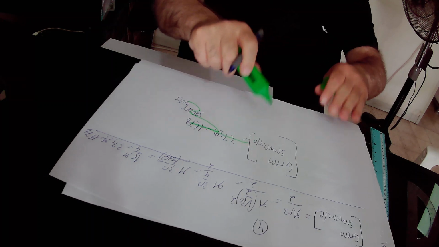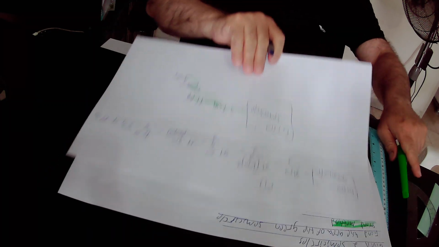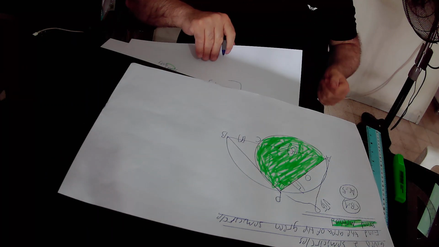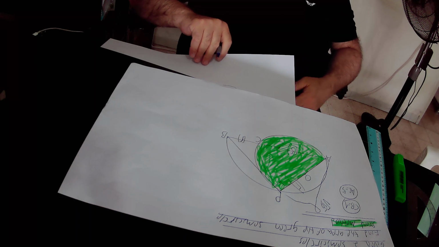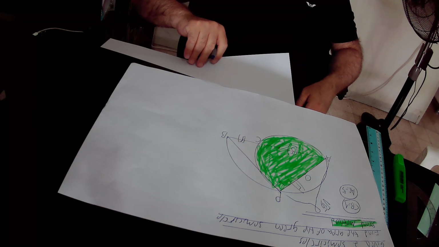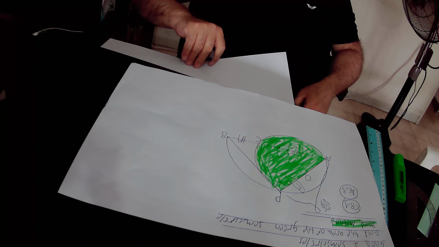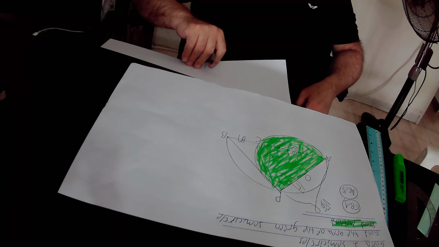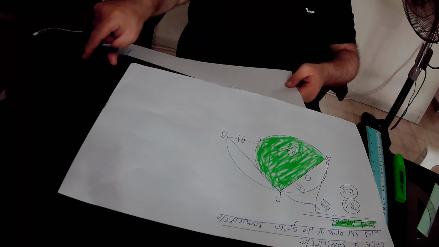Repeat again: the area of this green semicircle, according to the second method, is equal to either 3.75 pi square units, or in terms of numbers, 11.78 square units. So we finish with the second method. In the next step, I will summarize the lecture. We start with the first method, of course.